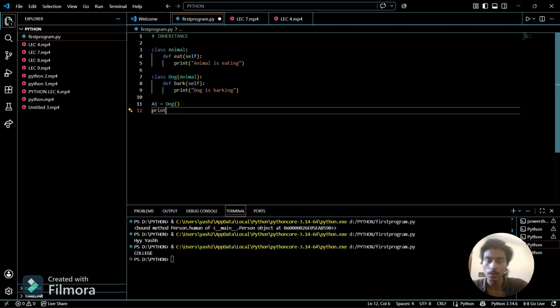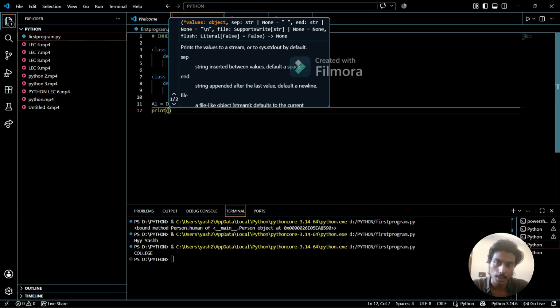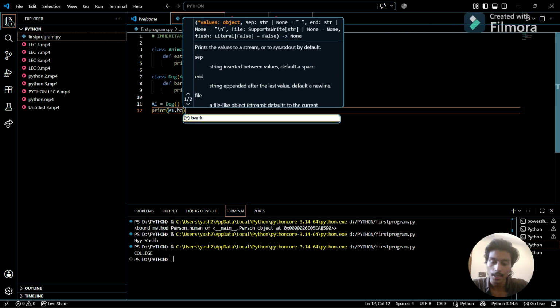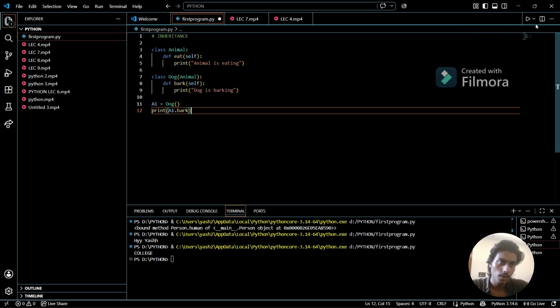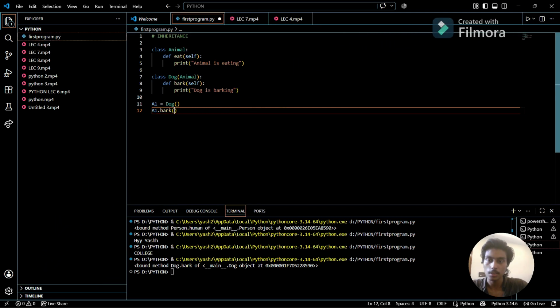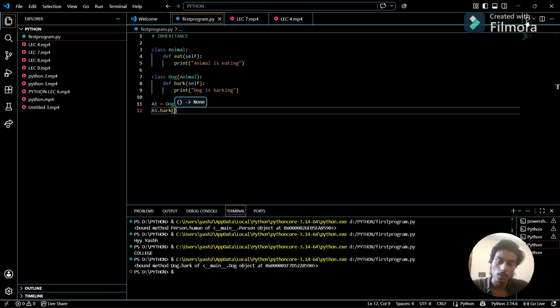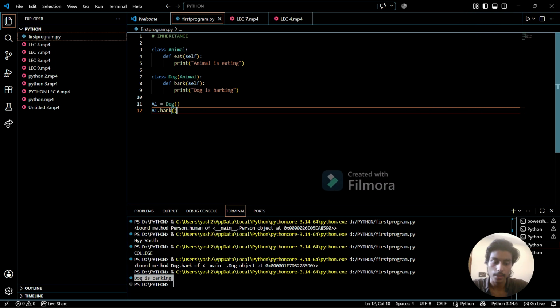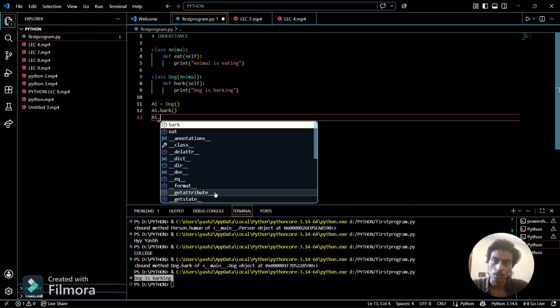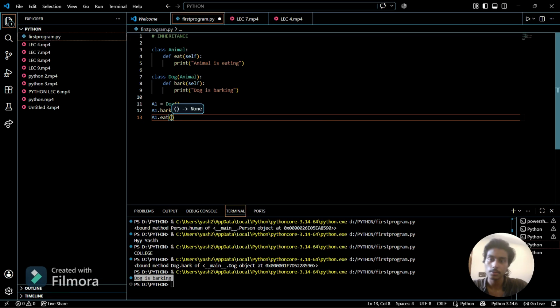So if I want to retrieve the information from a dog class, I can retrieve it by using a1 and then dot and then bark. See, the message is printed, so I don't have to use print here again. I just have to call the function. So see, bark. Now if I call the function, the "dog is barking" is printed. But one more thing I can do here is I can also call this other message. So how am I going to call it?